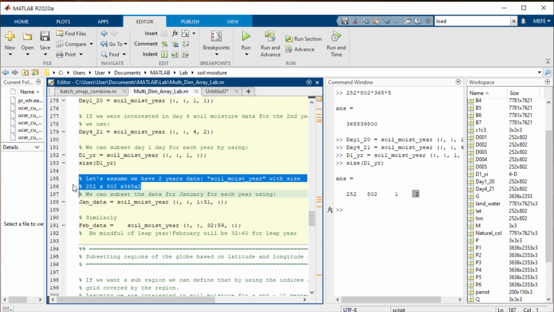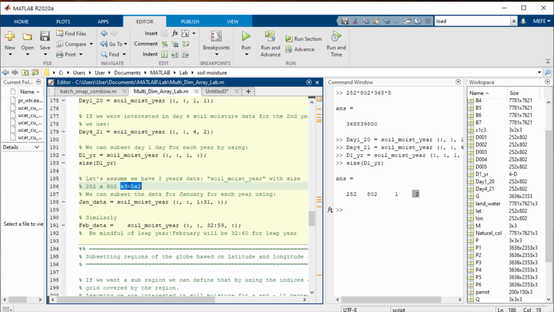So let's make an assumption here. If we have 2 years of data called soil moisture value with size 256 by 806 for the latitude and longitude, and for the complete year, 365 days, for 2 years, we can subset the data for each month of the year as follows.